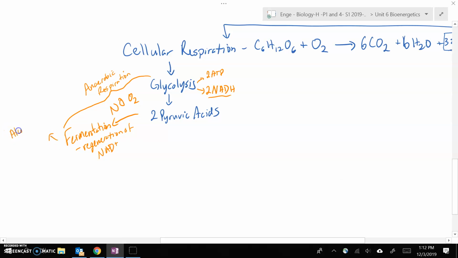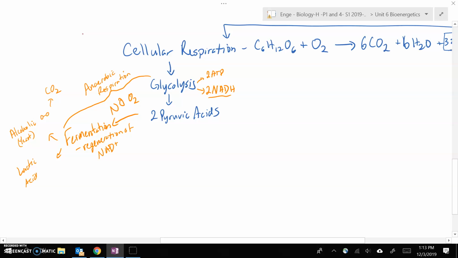And don't forget, there's two types. An alcoholic fermentation, which is only in fungi, you get 2 carbons and you release CO2, like the air bubbles in bread or the bubbles in wine and beer. Right? In animals and bacteria, it's lactic acid fermentation. Right? Either way, what we're really doing is adding the hydrogens back onto it so that we can continue to do glycolysis, so that we can get some energy out of it.